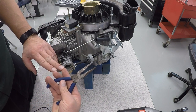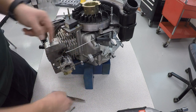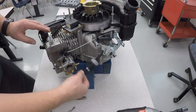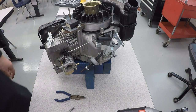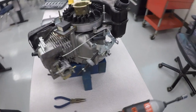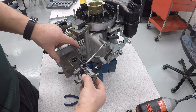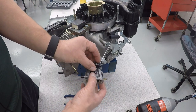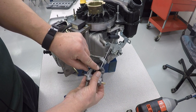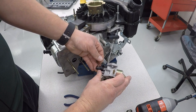Use pliers or needle nose pliers. Squeeze the clip. Move that up. And now that'll come undone. And to remove the carburetor, what we need to do is gently slide it over, turn it so that the linkage lines up with the little slot right there, unhook it, and then unhook the spring.